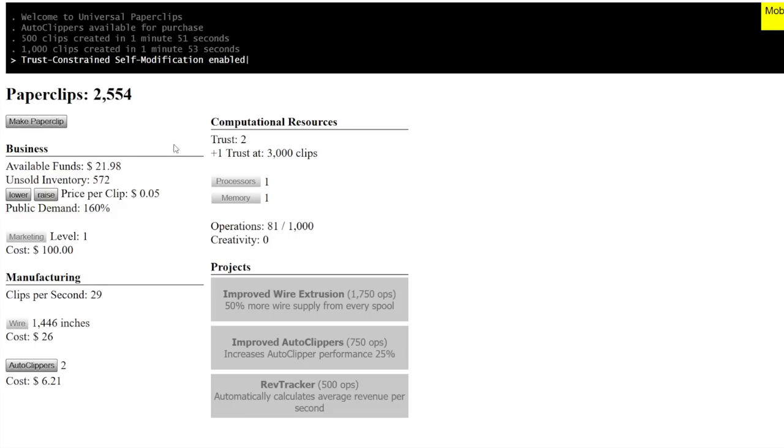And we got computational resources. For now, let's buy some clippers, though. I will continue doing this. So computational resources, what is this? We get the following things. These are upgrades that power us up in general.